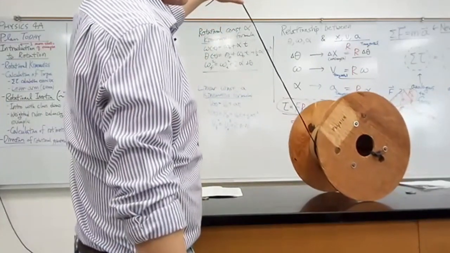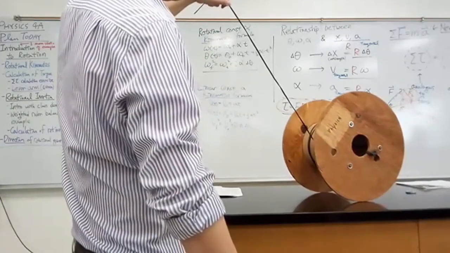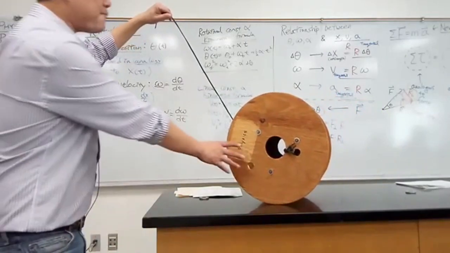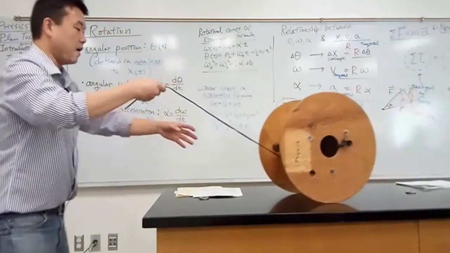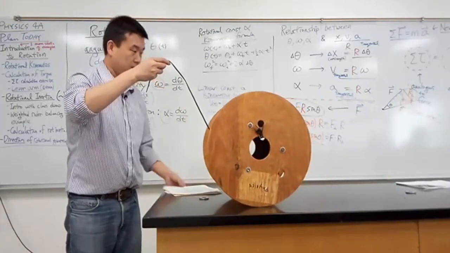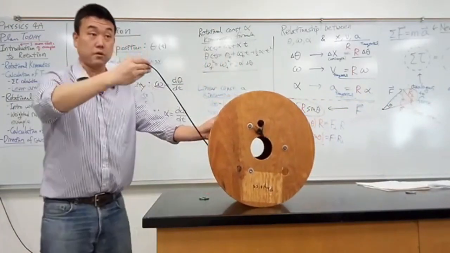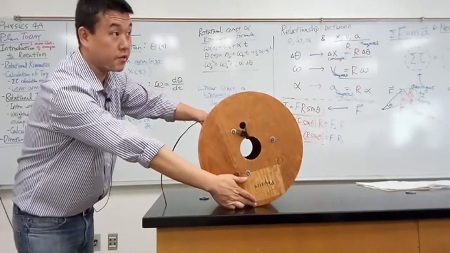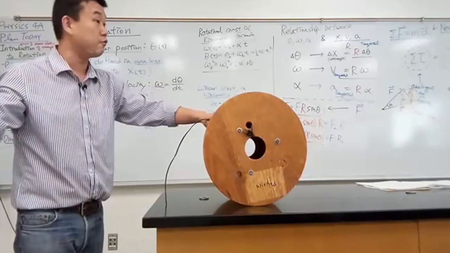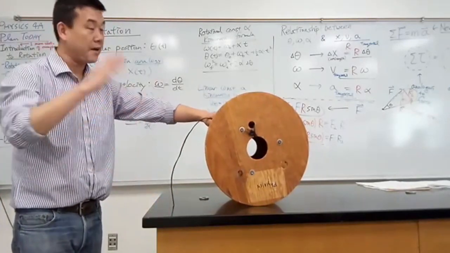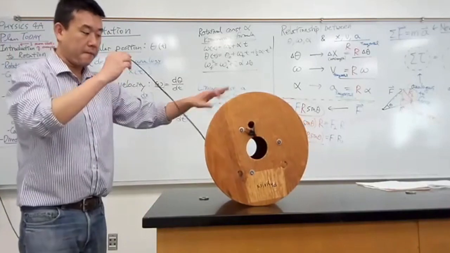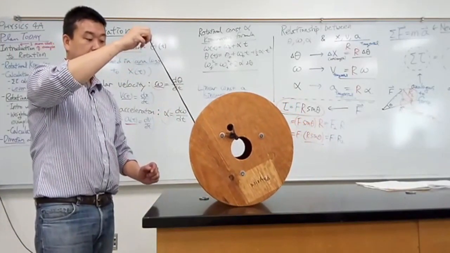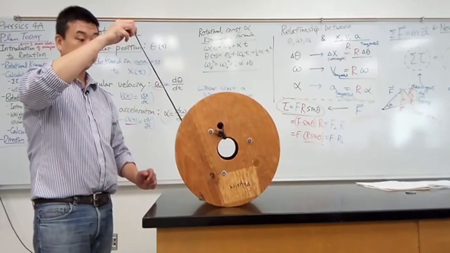As you watch me pull, what would you guess the net torque on this spool is? Yeah, it's not rotating at all, right? I'm pulling in a very particular kind of way, designed to give it zero torque. So let's use the bottom as my center of rotation. That'll make the consideration much simpler because I don't have to worry about friction. However much friction is there, I don't want to have to worry about it. So what do you notice about the direction I'm pulling with the tension? That I am somehow giving the spool zero net torque.